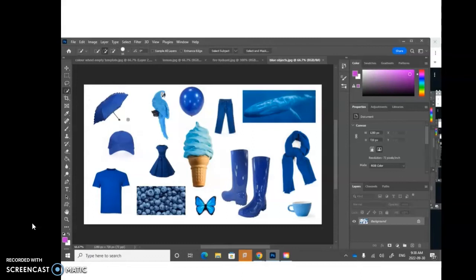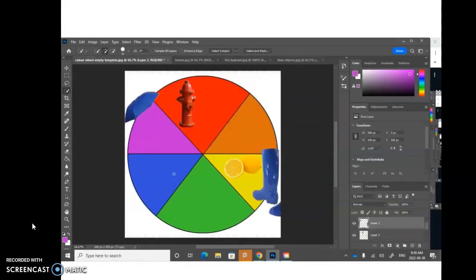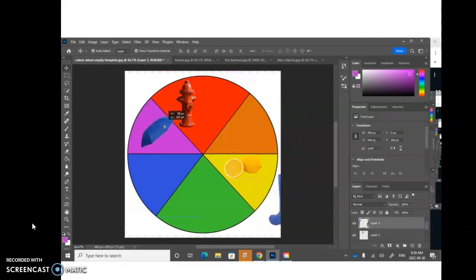Alright, so let's say I selected both my umbrella and these rain boots, or as my mom calls them, wellies in England. They're Wellingtons. Alright, so I've selected all my objects, I hit copy, and then I'm going over to my template up here. So because I've selected them on the same image, you can see that there's this huge space between them now, and I can't get them closer together. And again, that is just because I connected them on the same page.